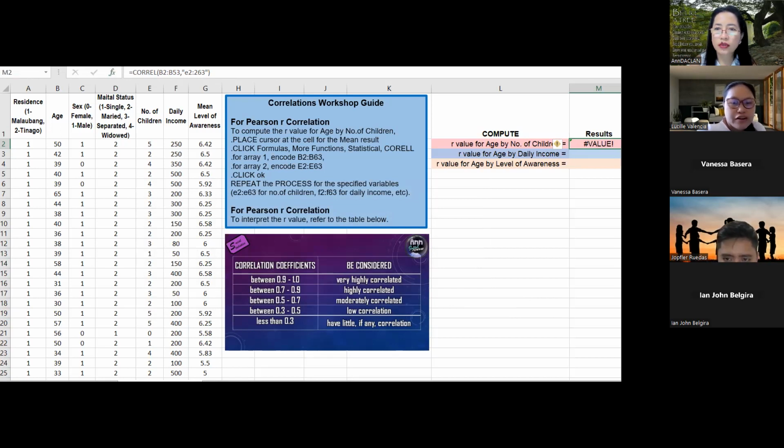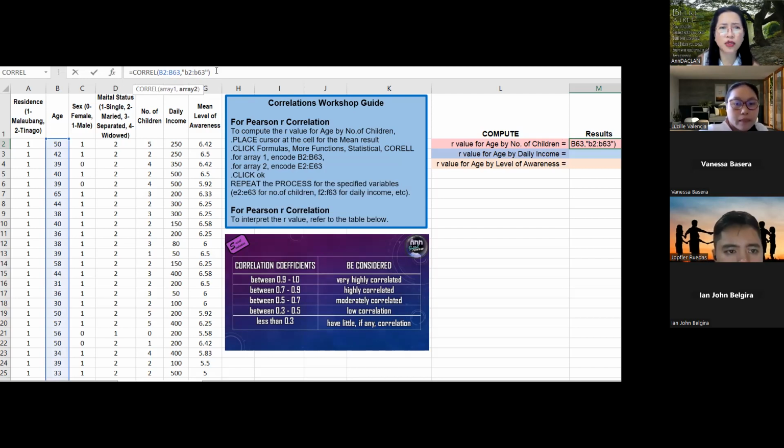A student says: the array 1 entry, ma'am, B53 was placed in the formula. It should be B63. Oh wait, again, what did I get wrong? B2 to B63. Oh, it's number of children, E2 to E63.